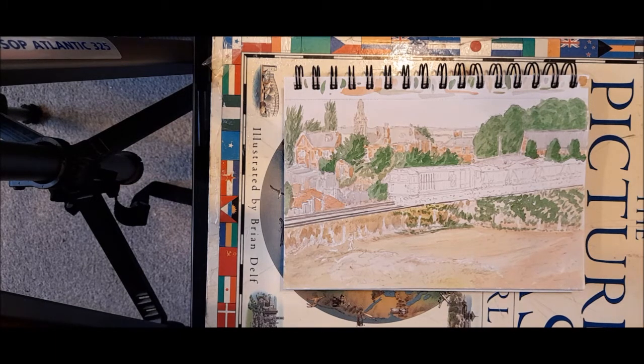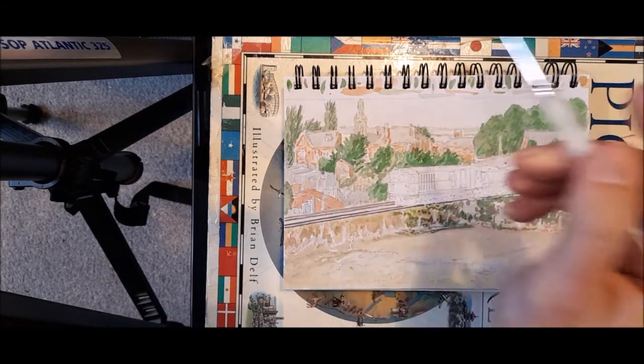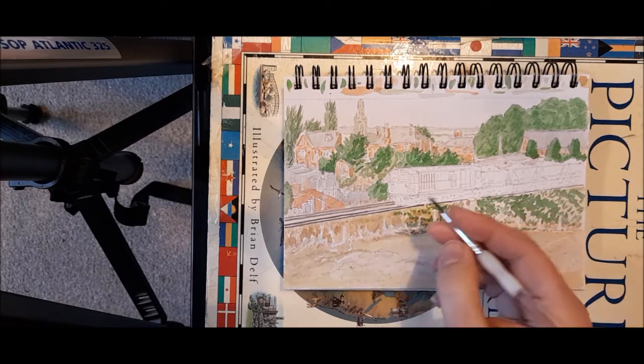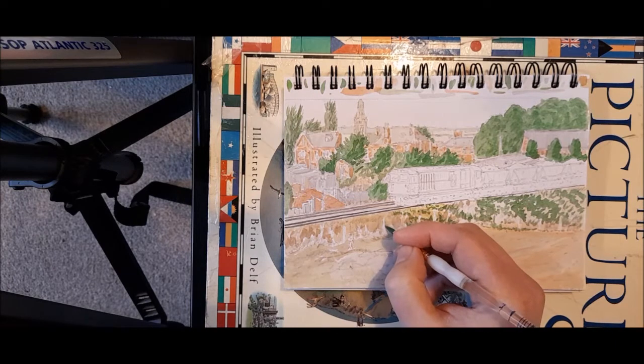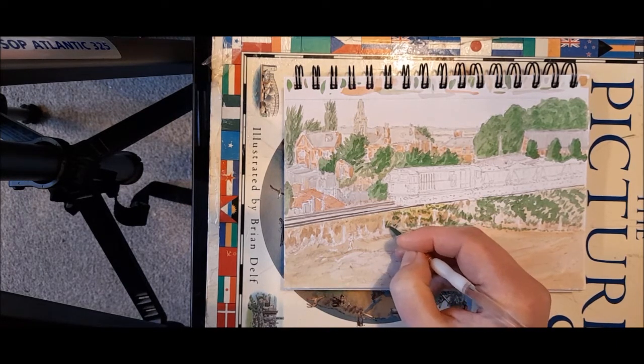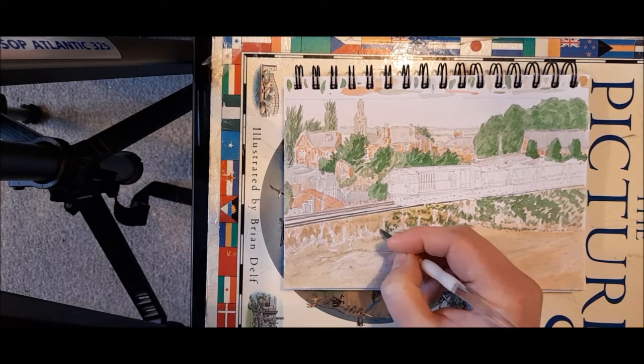Add a bit more of the yellow. That's not too rich, let's just check. Probably a little, but I'll go with it. Actually, no, that's quite nice. That's quite nice on the page. That's good.